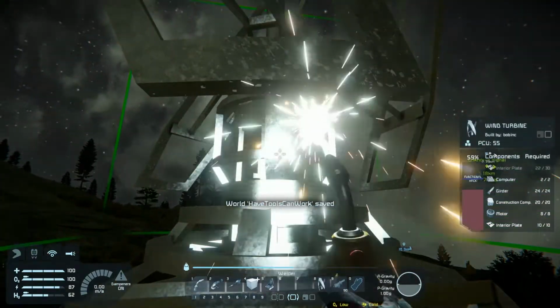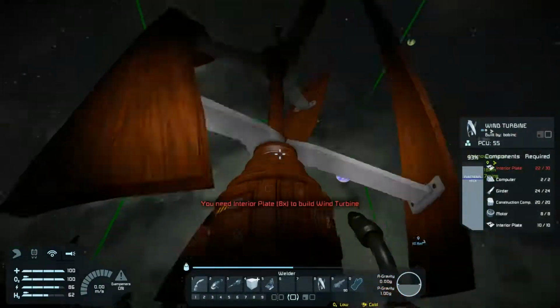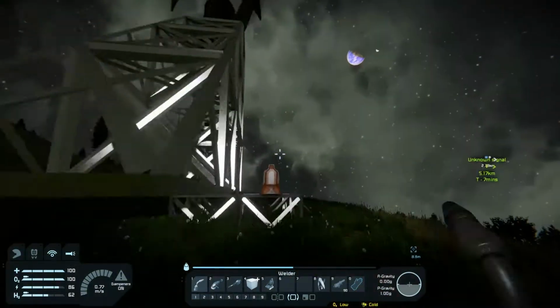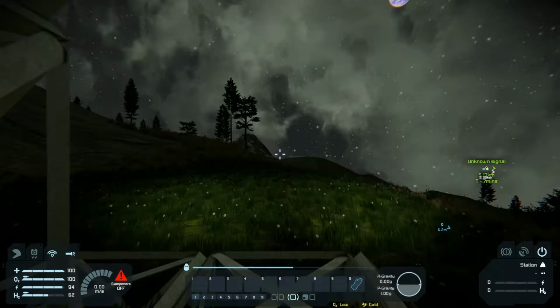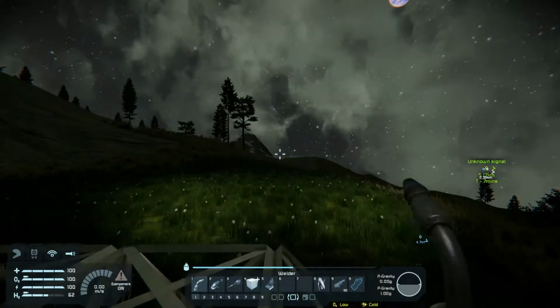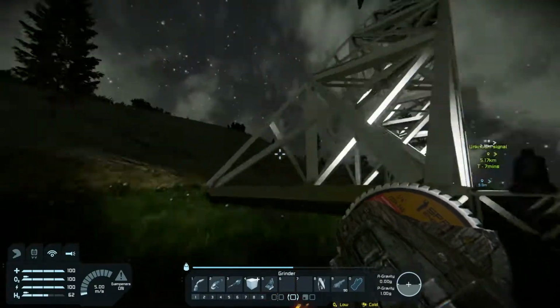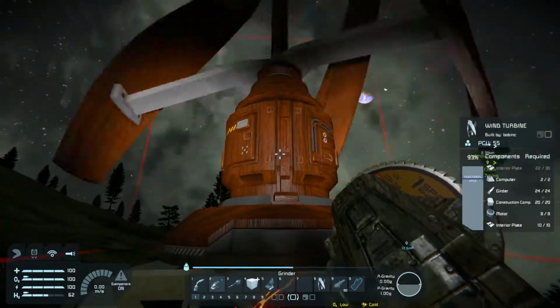Alright. So we got enough to finish our turbine. Our wood turbine. It's not 100%, but it's functional. So we now should be able to pop in here. And look at that. Refill energy. We're on our way. And the wind turbine is good. I think we're going to bump it up a notch there so we can get optimal.